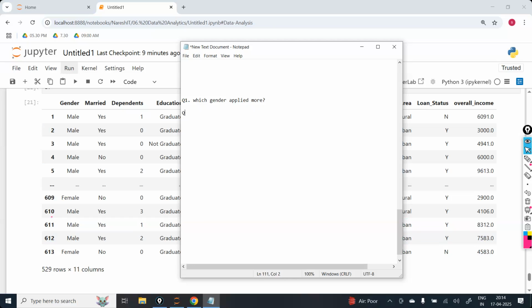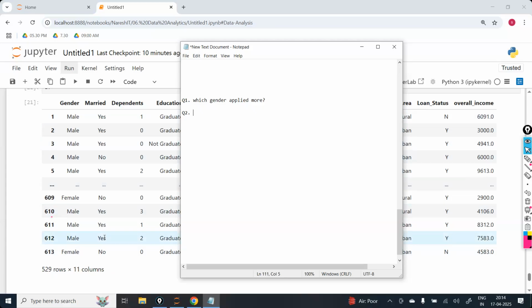Question number two. I'll go with the second column. First, in this column, can I apply any other questions, by only that column, without considering any other column? I'll think like this. No, it is not possible. One question was completed, and if I think also, I'm not getting a second question in this particular column. Now I'll go to the second column. So whether married people or unmarried people have applied more for the loans is the question here.